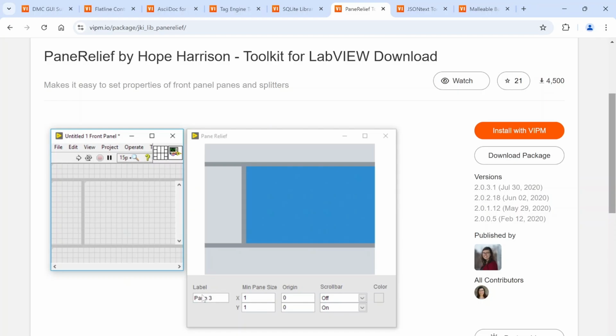One cool thing is I can name these panes, so they're not just pane 1, pane 2, pane 3, pane 4, which makes it easier when you're trying to find different controls, or you're using property nodes to interact with certain panes, you now have them named. You also can specify details about them, scroll bars, colors, the minimum pane size if you don't want it to resize smaller. You also can click on the splitters and adjust properties of the splitters. So really cool tool if you use panes and splitters in LabVIEW.